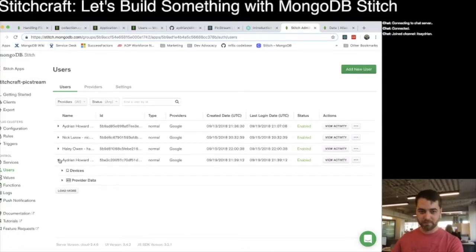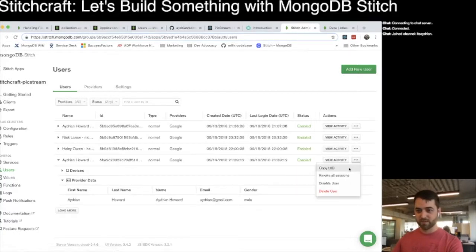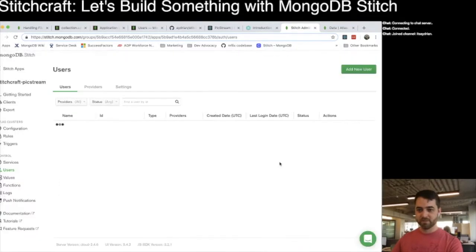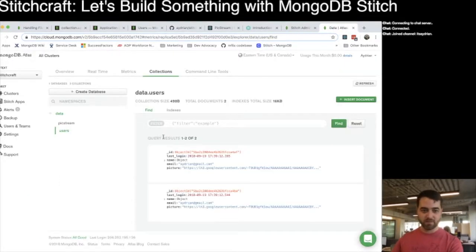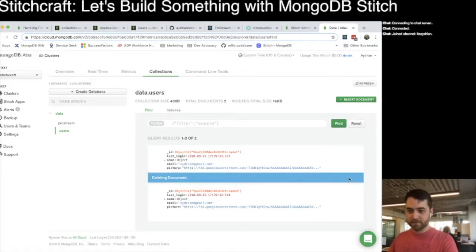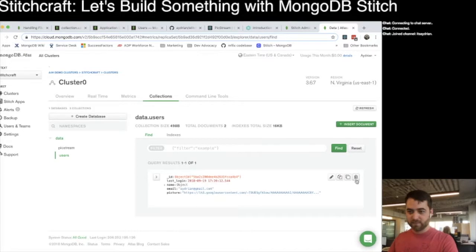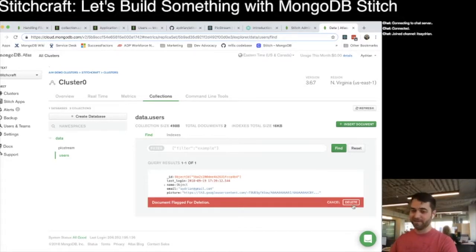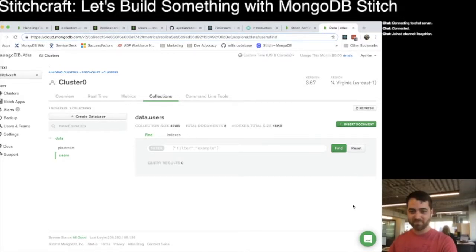So we'll do a little cleanup here just to make sure that this is the right one. This is my personal one. So I'm going to go in and I'm going to delete this user. I'm going to delete this user. We're going to go over here and use the Data Explorer, and we're going to delete these. So delete document. And the reason there are 2 is because a create user fired and then a login fired. So that makes sense. The upsert didn't really work because there was nothing to check against. I guess the upsert did work. It did inserts. All right. So users is empty.